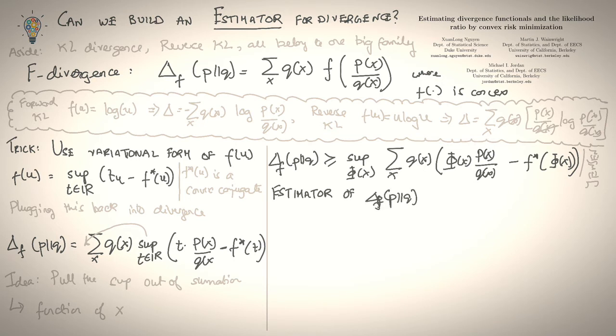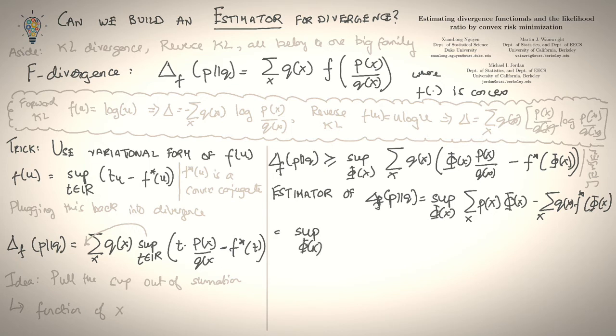Now, this trick gives us an estimator. Why? Notice that this expression is entirely linear in P of x and Q of x, which means we can estimate it simply by having samples from P of x and Q of x. So in a nutshell, the variational form allows us to take the distributions P of x and Q of x that were locked inside this nonlinear function f and make it linear in P of x and Q of x, allowing us to estimate it from samples only, which is a pretty cool trick.